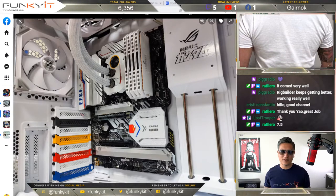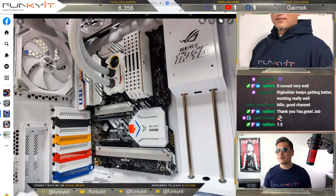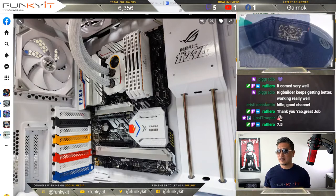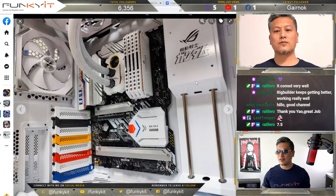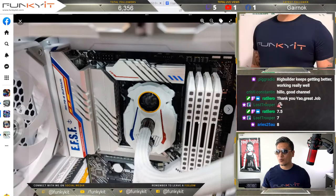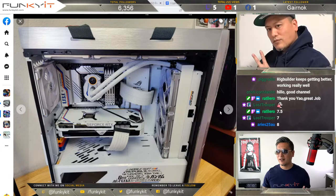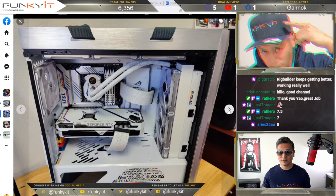It has that kind of the original theme color, which is the yellow, red, and blue. And the Dominator RAM goes really well with the system. And I like that panel there with the Gundam logo right there. So I'm gonna give this a good 8. It's a white and black theme PC at the board. Everything looks very clean. Yeah, I really like it. So I'm gonna give it an 8 for this one.